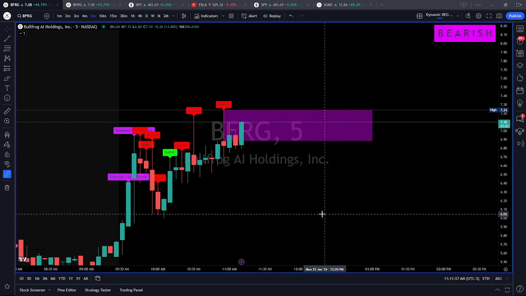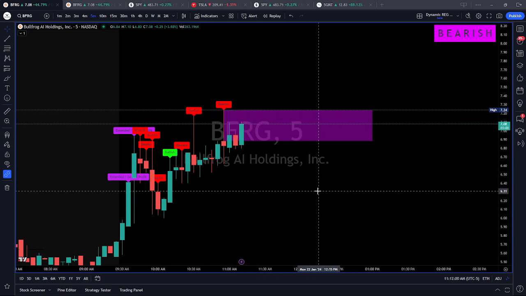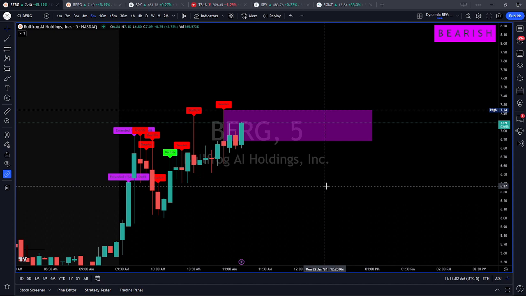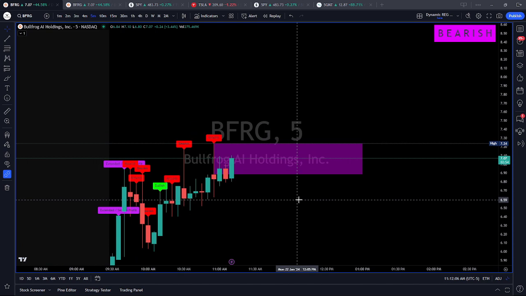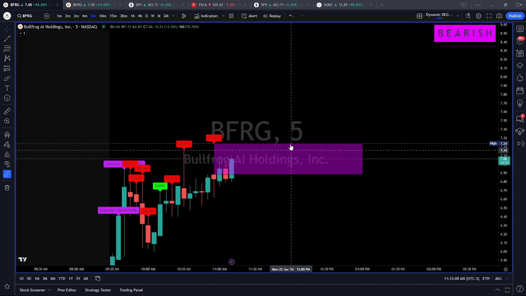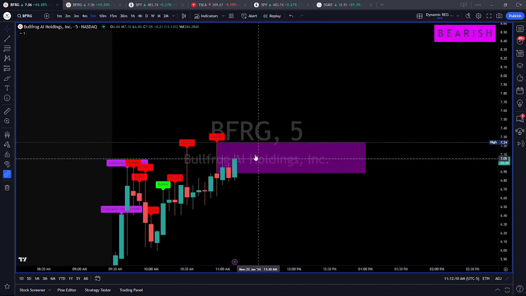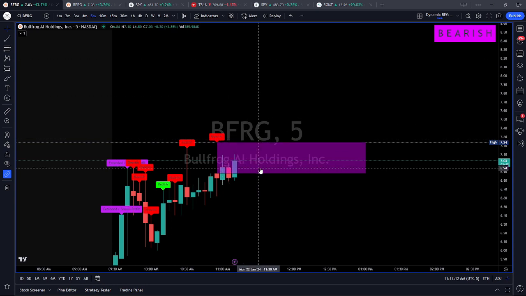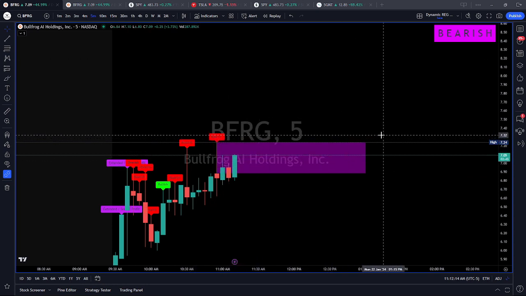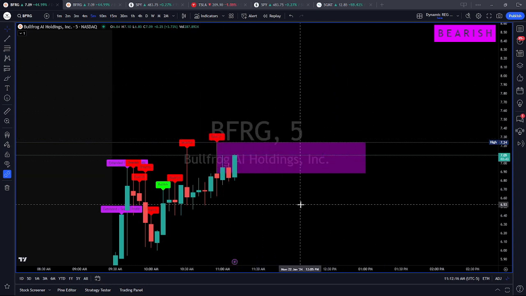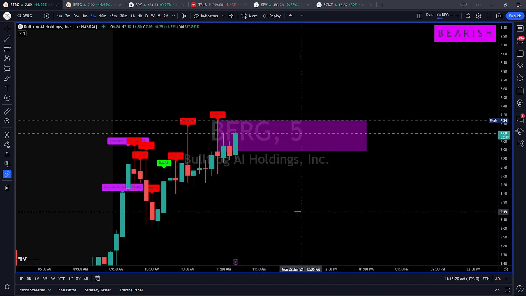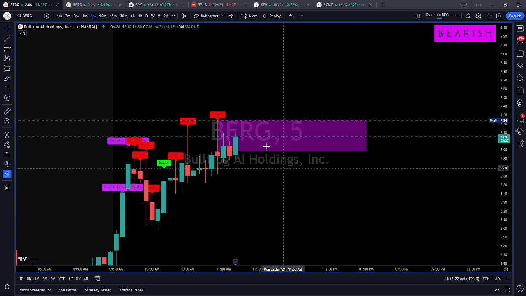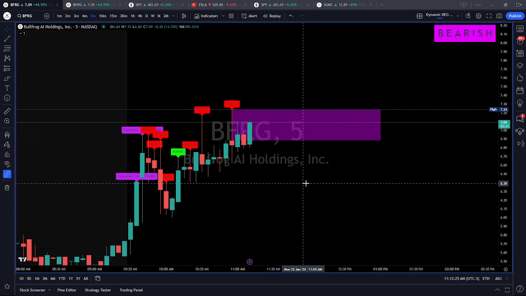And we want to be careful trading in a resistance zone because it can provide a lot of pressure and possibly provide choppy price action. So what we're looking for is a close over and then a retest of that zone ideally. But sometimes you'll see the close over and it just continues to gap up. But regardless, anything above this zone, that's our bullish momentum. That's what we want to see. Anything beneath the zone, that's our stop area. So it's a very clear indication of where to get in, where to get out based on these zones.